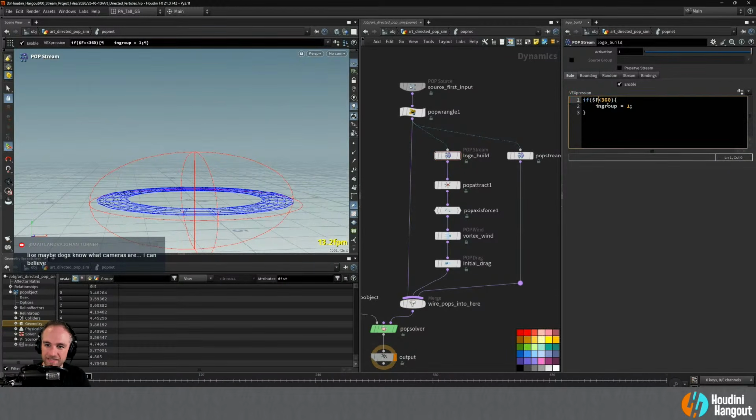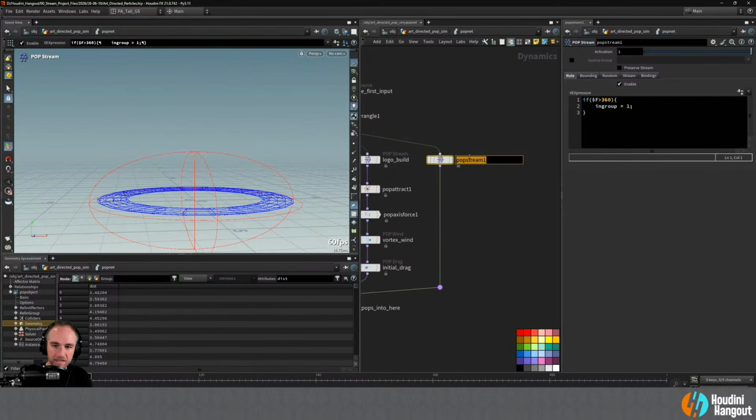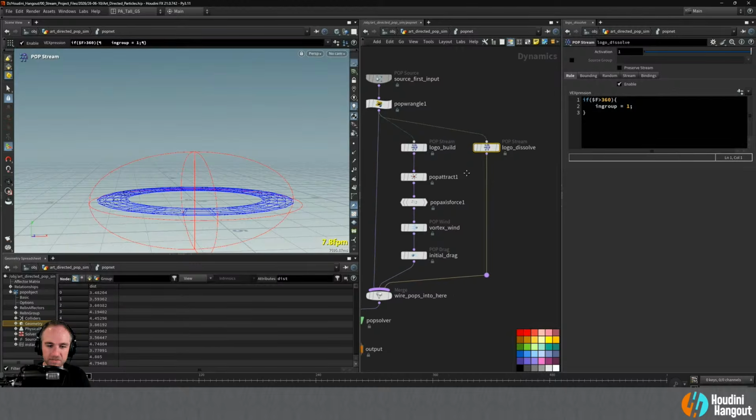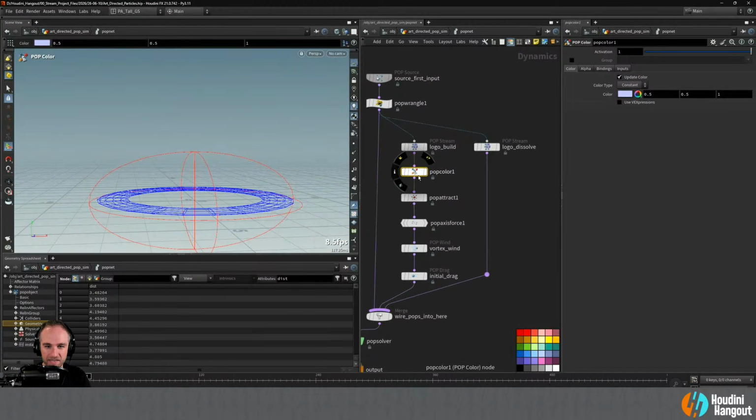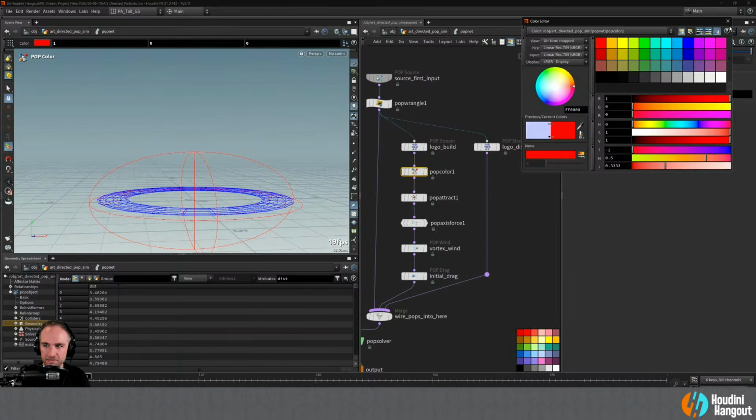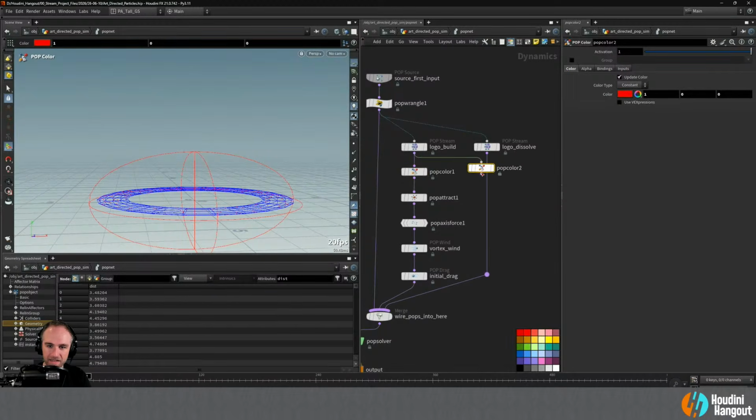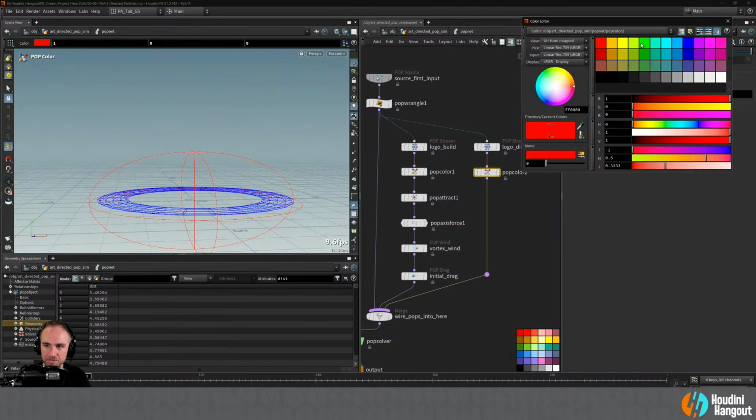Oh, actually, sorry. It's got to be this way. If it's greater than 360, it's going to go into this and say, let's just see if this works. I feel like this should work, but I could be wrong. Let's just set this to red and then this one to green.